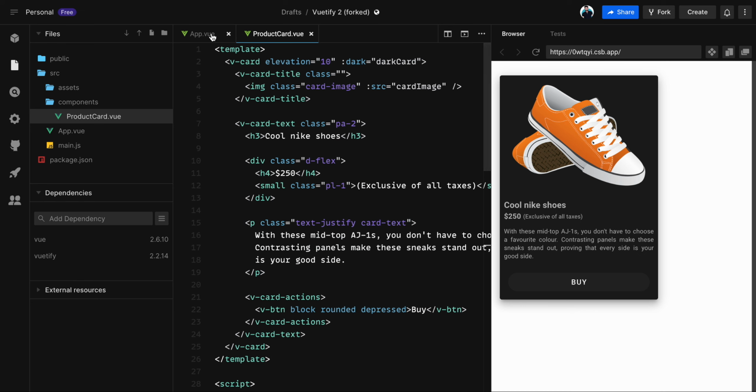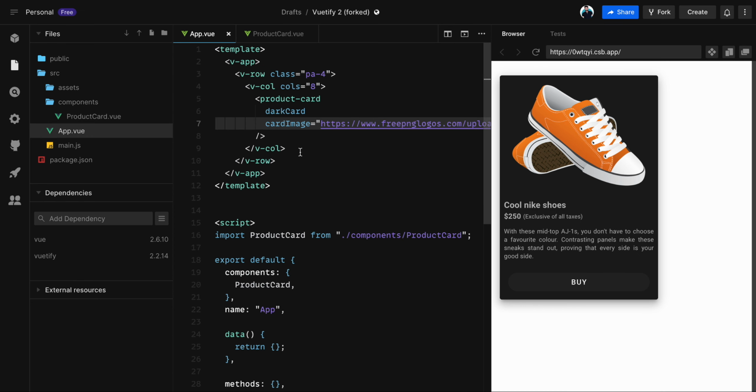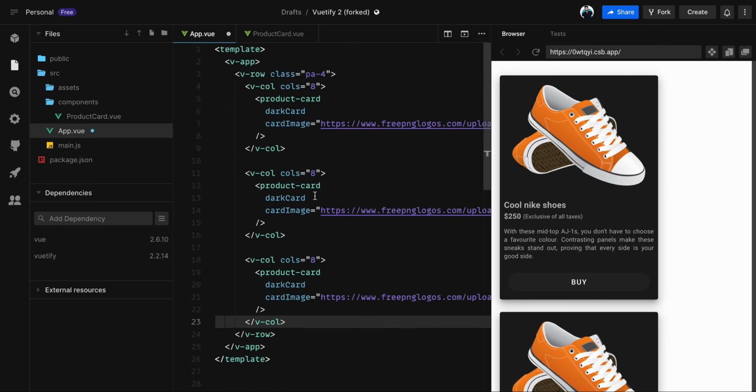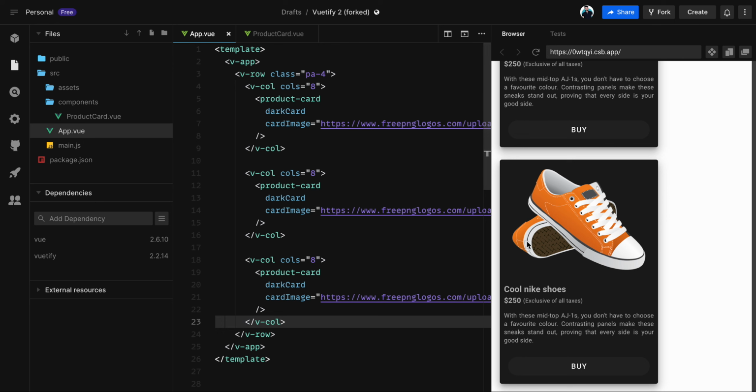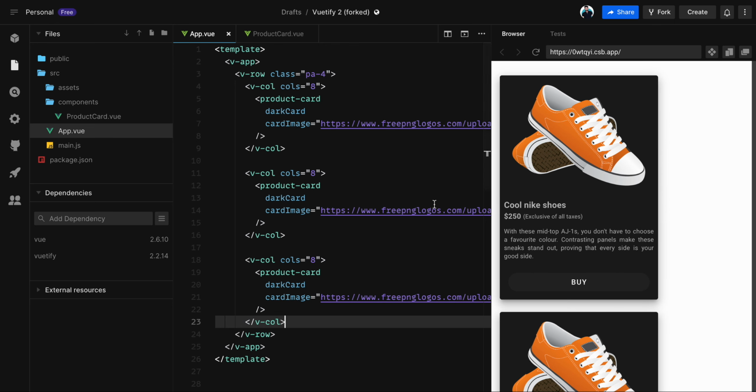Now the question is, how are we going to reuse it? Reusing it is very easy. You just have to take this column or the card if you want, and paste it multiple times or run it in a for loop, it doesn't matter. So you want this card to be dark and you want this card to have a different image.